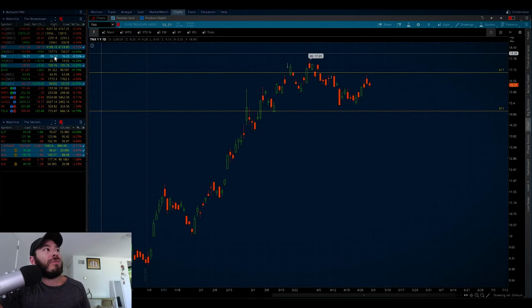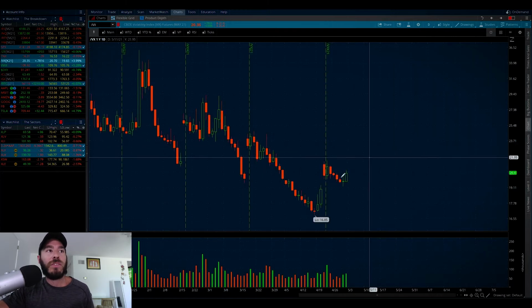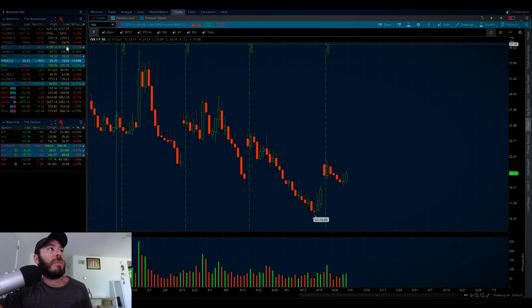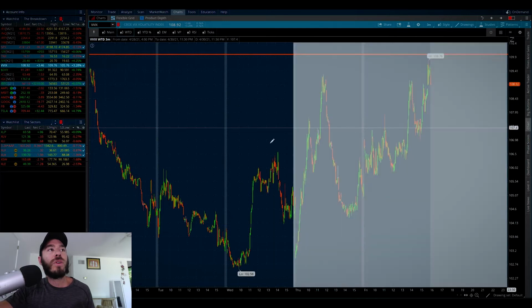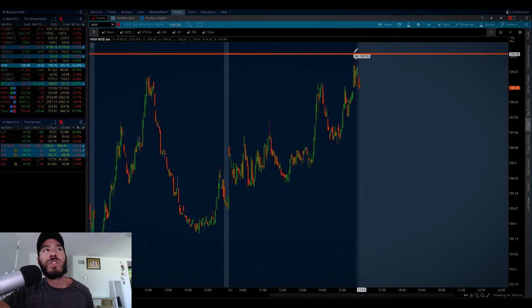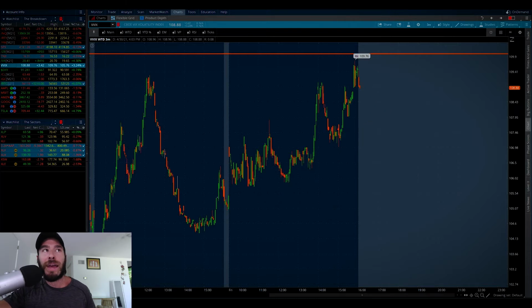But when we take a look at volatility today, the VIX futures were up about 4%. So back-to-back days, some nice volume coming in the VIX futures. When we look at the VVIX intraday, the VVIX trended up all throughout the day, getting rejected around 110. This is a concerning sign heading into next week. Seeing the VVIX trend higher throughout the day versus trending lower isn't a sign you want to see if you're long equities, but we are near all-time highs, and volatility ticking higher should be something to look out for.